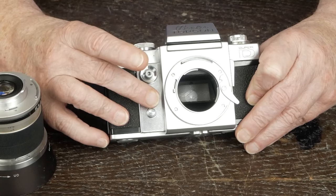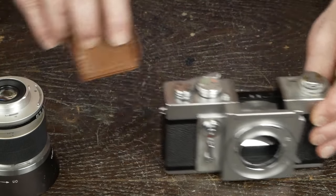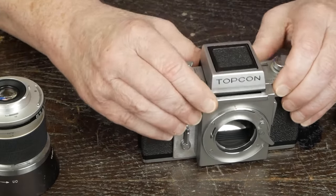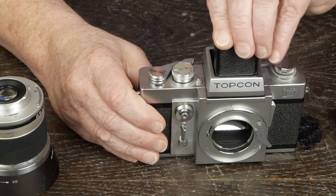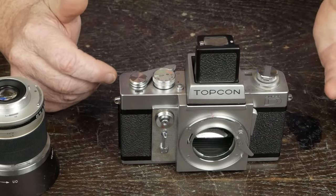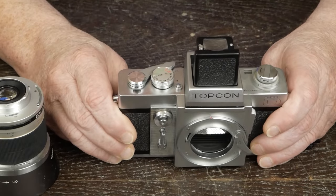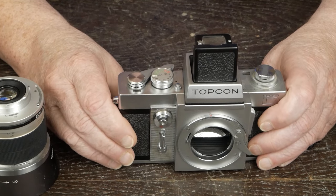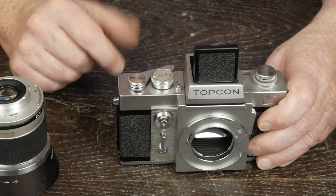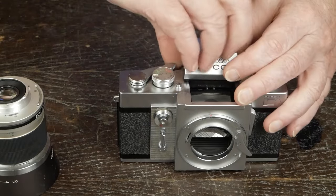There's the shutter button on the front and the self-timer. Another really cool feature is that because the finder comes off, they have optional finders. Here's the little waist-level finder that slides in and opens up, with a little mirror that pops up — so you can look down and it's basically like a 90-degree finder. When you can't look through at eye level, you can look down for a really low angle shot, or hold the camera over your head upside down and look through this to frame the picture. A lot of cameras with fixed prisms can't do that kind of thing.